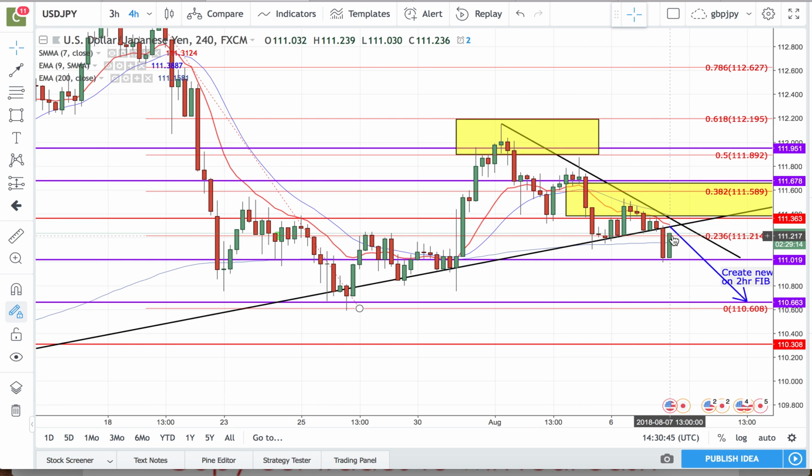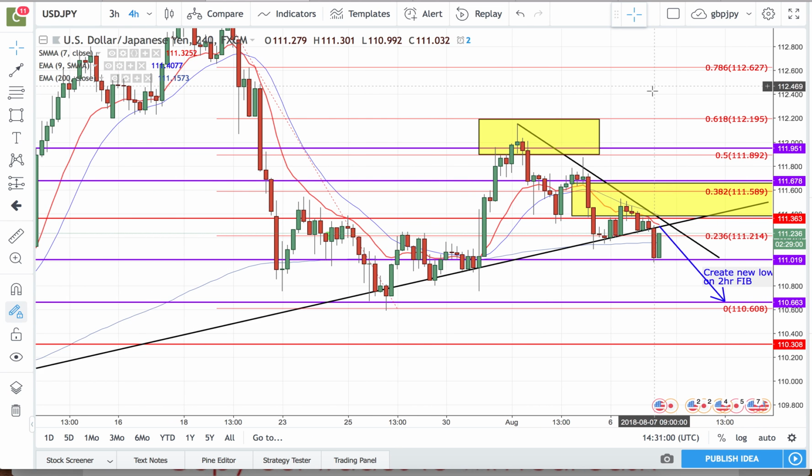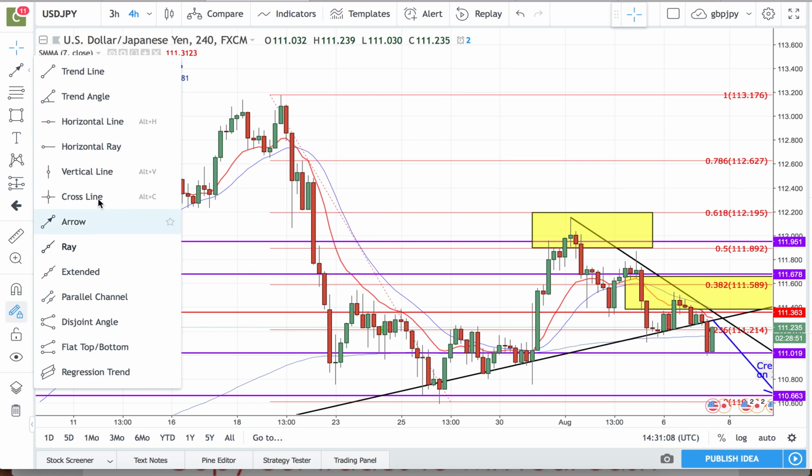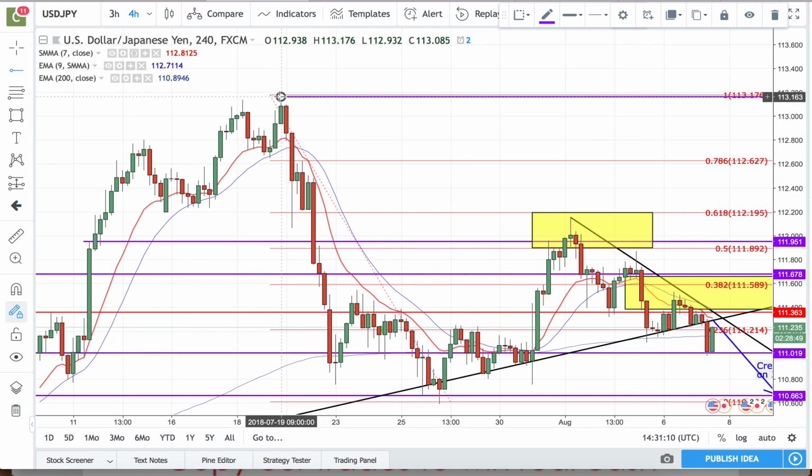If this area breaks back in towards 111.450 to 111.600, and then pushes to the upside, that would just continue the daily momentum back to the upside, and we'll be looking at creating new highs past that area. So you can save that area. We'll say 113.163. We'll be looking to create a new high if we continue to push higher past the trend line, and we call that a fake out.